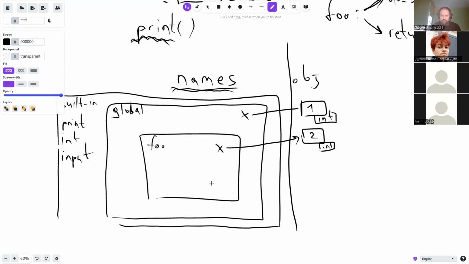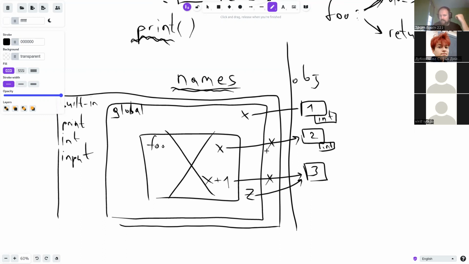And when we return x plus 1, it will be connected with 3, and z will be connected with 3 as an output of the function foo. And when we finish the function execution, the namespace will be deleted and all links will be deleted.